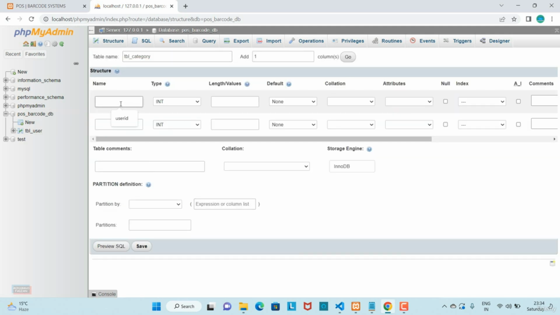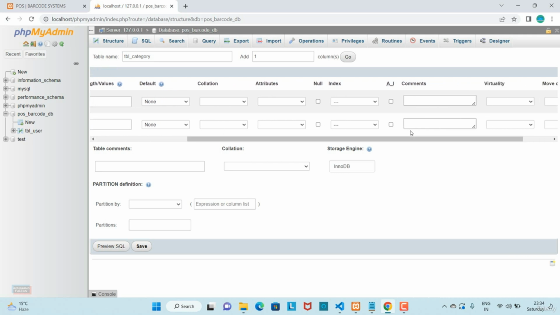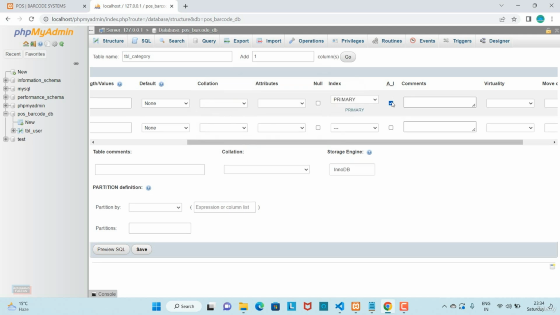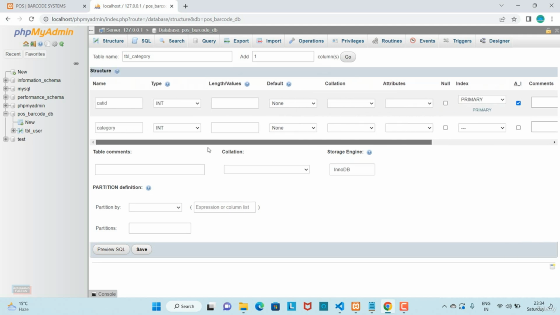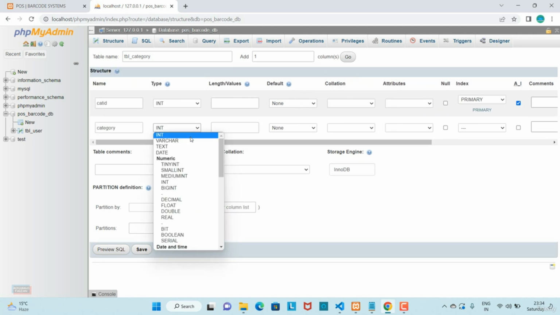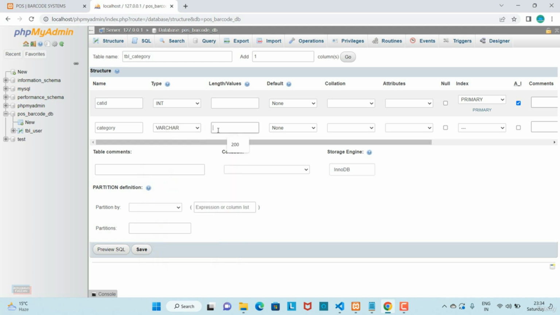I will give cat_id, meaning category id, and category as my column names. The category id will be of type integer, auto increment and a primary key. And my category will be of type varchar, and the length value will be 200.